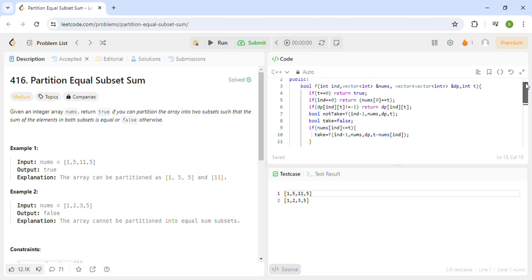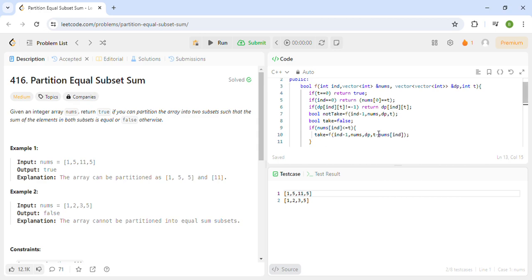In the code, first of all, the array is given, and we have to check whether to add this array element to the answer subsequence or not. So I take two variables, one is not take and one is take.